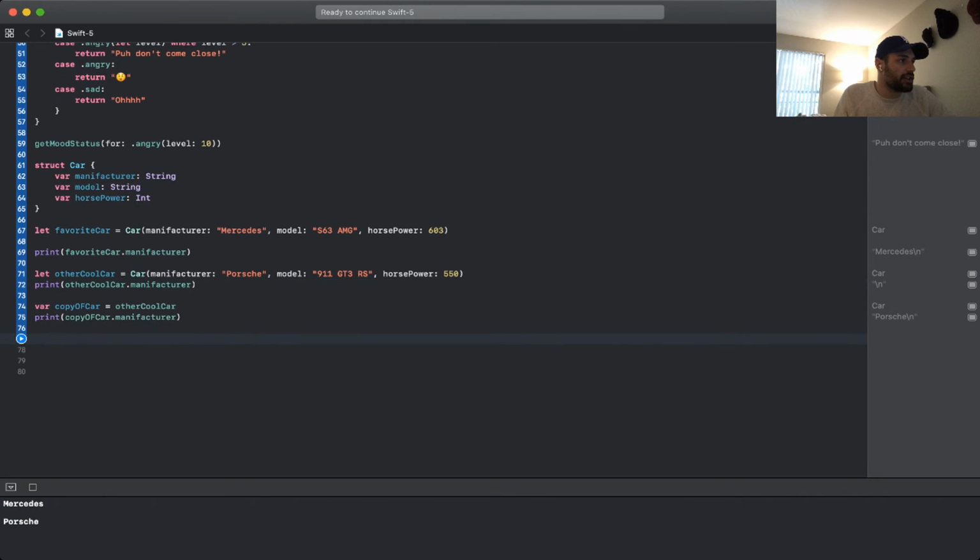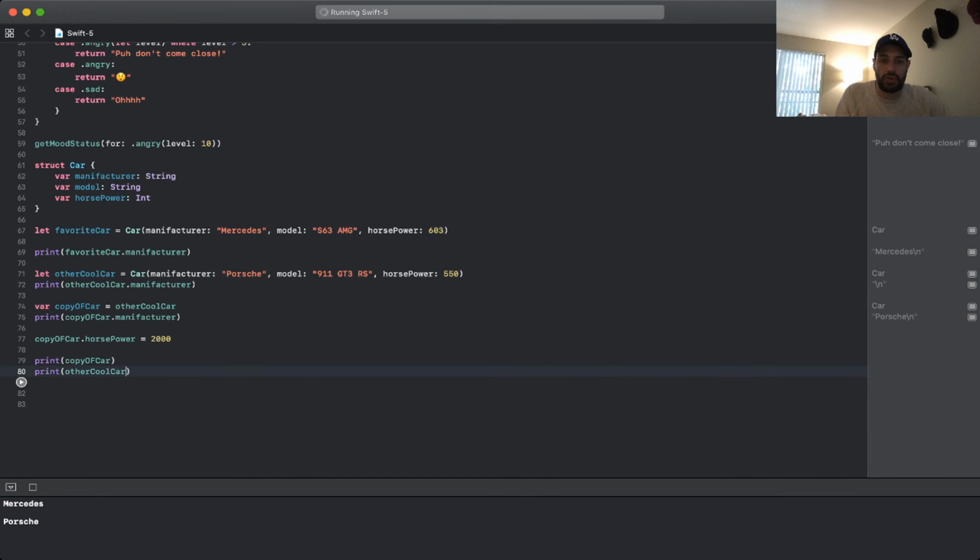So let's change the horsepower on the copy. So copy of car dot horsepower equals 2000, and then we print out copy of car again, and we print out the original. We should see the values should actually be different.